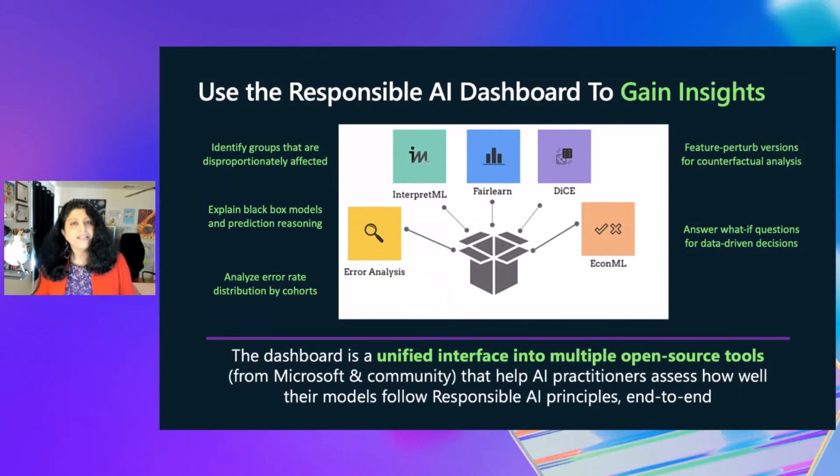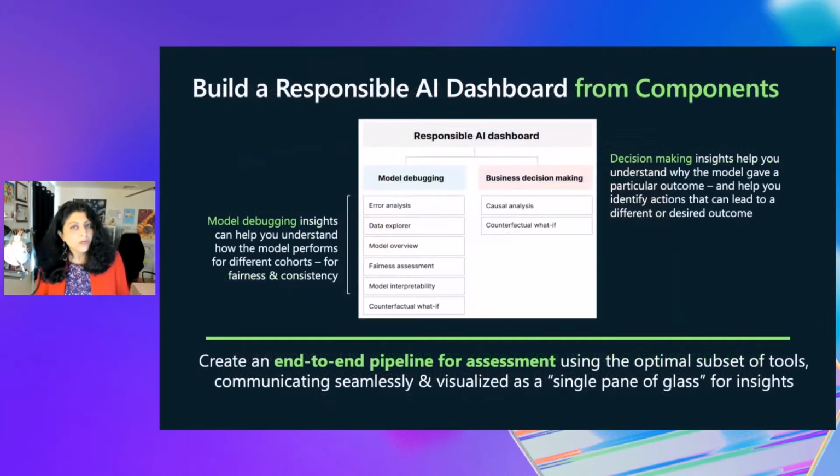But what the responsible AI dashboard does is it takes these different tools and puts them behind a single pane of glass so that you as a developer don't have to work with every single tool independently. Instead, you take your model, you connect it to the dashboard, and the dashboard now gives you a unified interface into all of these open source tools with your model and your data set in mind. And that means that as a developer, not only do you have less of a burden for setup, but you can actually see the connections between various things and work that into your developer flow. So how do you do that?